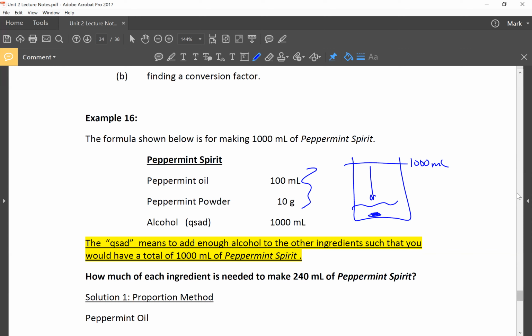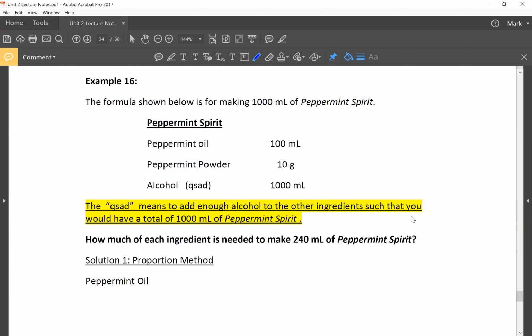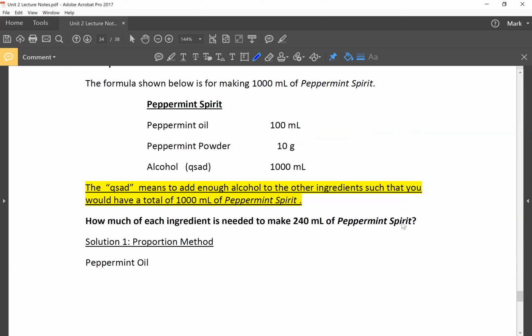So QSAD, Latin, quantum sufficient add, which means as much as sufficient or as much as needed. Interesting where it comes from, but anyways, all right, sorry. Like when you finish a math proof in math, you sometimes would say QED, and all these little things typically come from Latin when you see them. But anyways, you guys don't need to remember what that means.